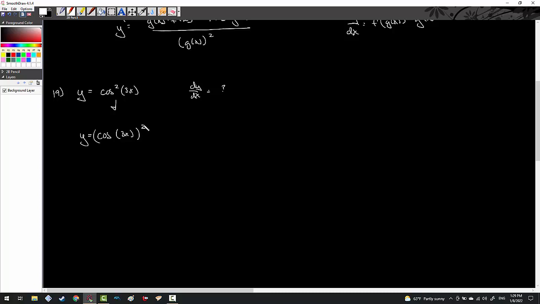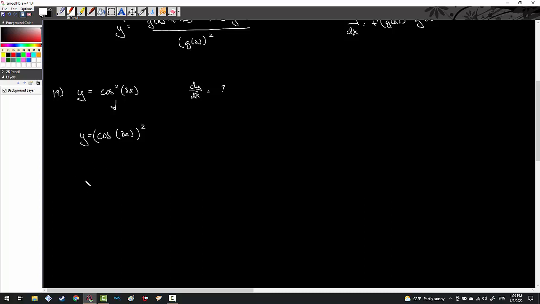If this was the movie Inception, you would see this as the car falling off the bridge, that layer of the dream. The middle function is the cosine, which would be equivalent to the hotel room with the elevator. And then the innermost layer would be the 3x, the third layer down, which would be the snowmobile fight from Inception. But if you haven't seen that movie, don't worry about the reference. You just have to be able to acknowledge that 2 is the outermost layer, cosine's the middle layer, 3x is the innermost layer, and we're going to derive this thing using chain rule.